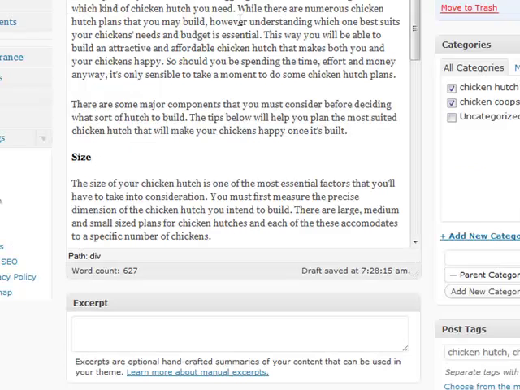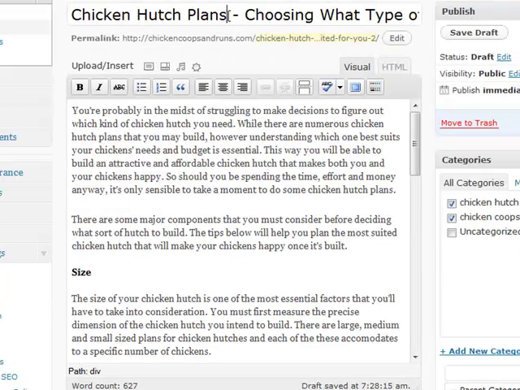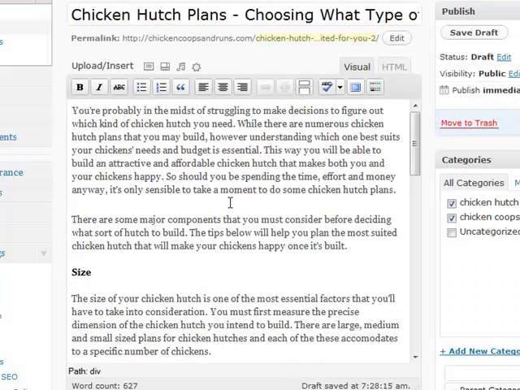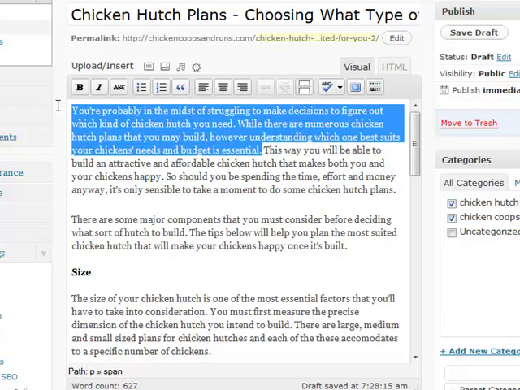What I normally do for the all-in-one SEO pack is simply copy and paste what I've written for the post. Let's just copy the title and paste it in here. And for the description, we can copy the first 2 sentences and paste it in here as well.